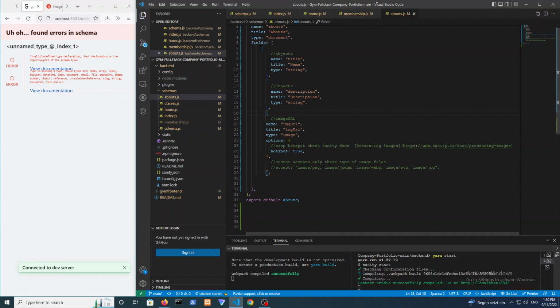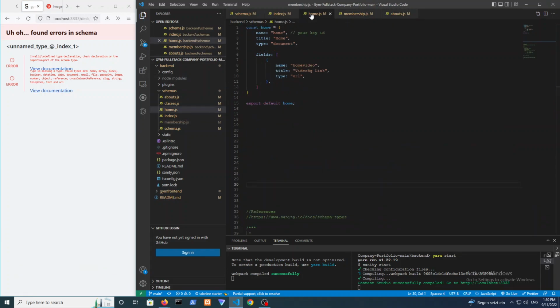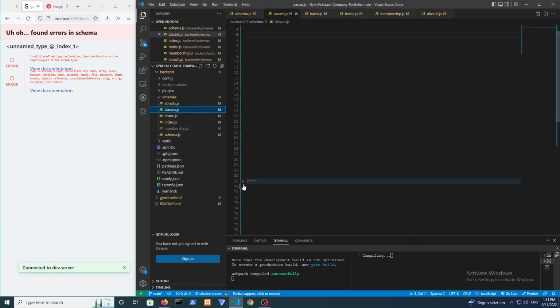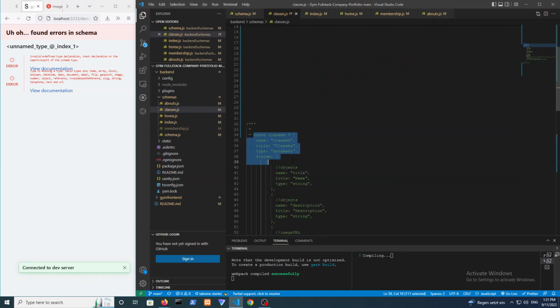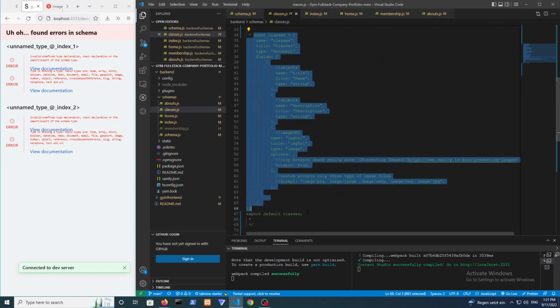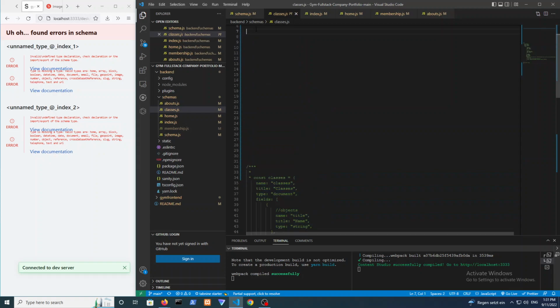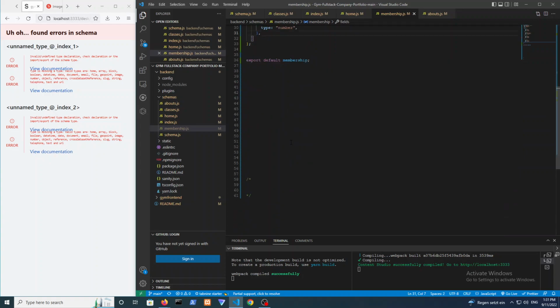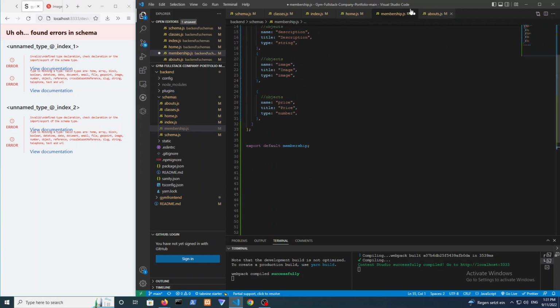Okay, so let me just comment out right now the membership, and let me add in the abouts and the classes. Again, the classes is going to be the same thing as membership. So let me remove this.